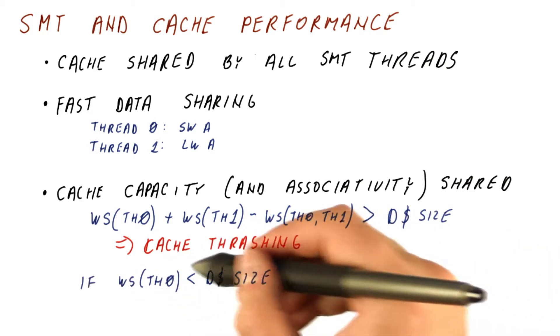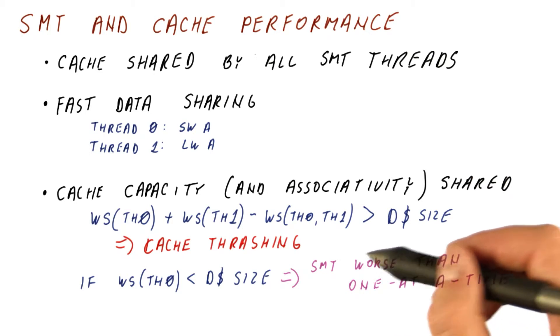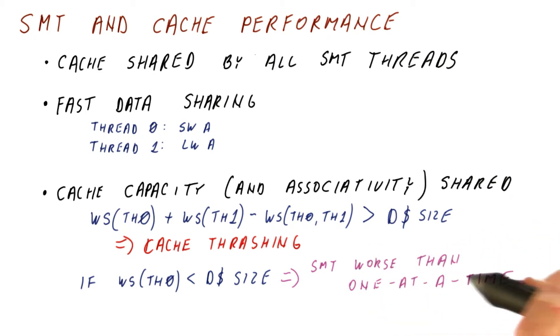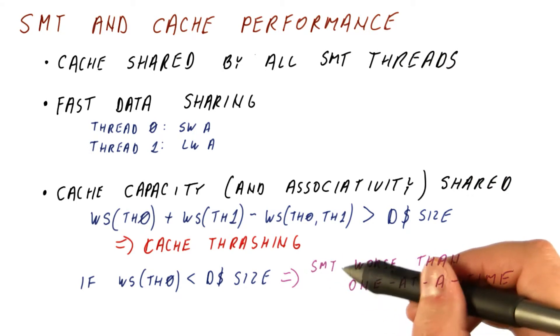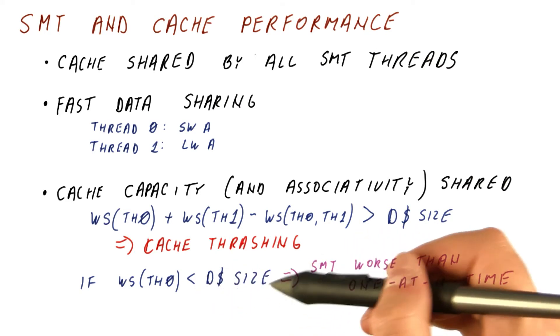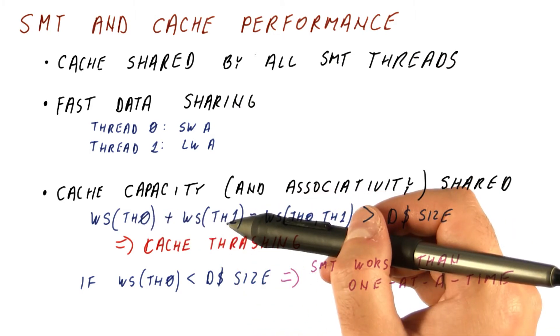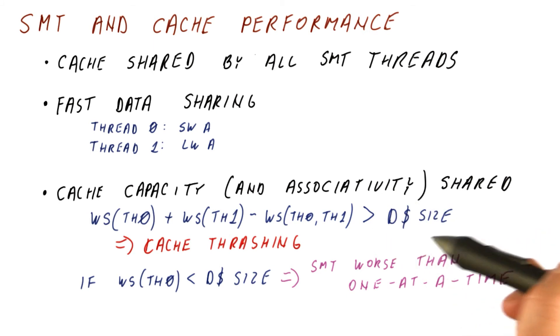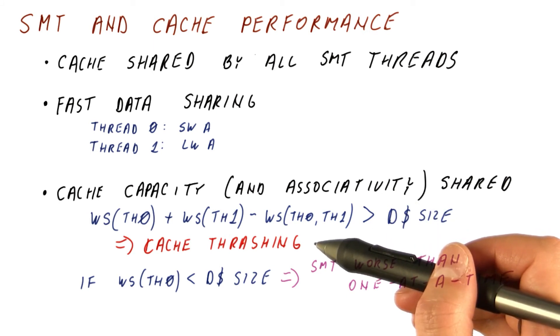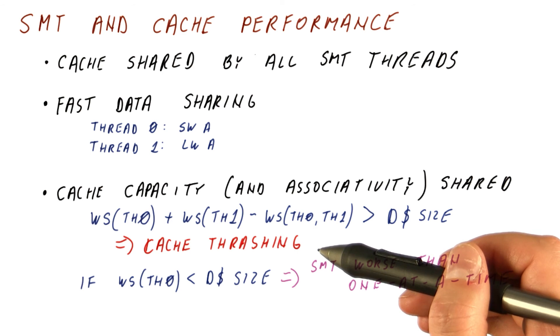If each of the working sets would fit individually in the data cache size, then the performance of the SMT can be and usually is significantly worse than doing the threads one at a time. So we were assuming that when we did SMT, that we will get some benefits from using resources that would otherwise be underutilized, like the issue slots and the reservation stations and so on. But that assumes we are getting similar cache performance. However, if the cache has a given size and threads are written to fit in that cache, then running two such threads, if they don't share enough data, might exceed the cache size, in which case suddenly we have a lot more misses than we expected, and we may pay back in cache misses a lot more than we gained by overlapping execution in the SMT fashion.